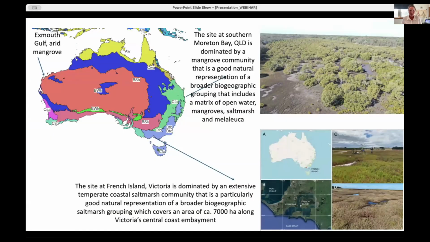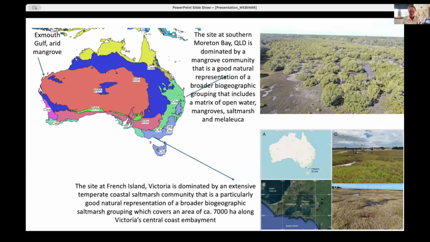So where are we working? We work currently at 2 sites, and a third is coming. We've had an eddy covariance tower, and I'll come back to what that is, at French Island for a number of years. French Island is one of the islands in Western Port, being the bay just east of the city of Melbourne. So it's part of a graben system that is a sunkland. The sunkland has a few elements sticking out. You can tell I'm an earth scientist.